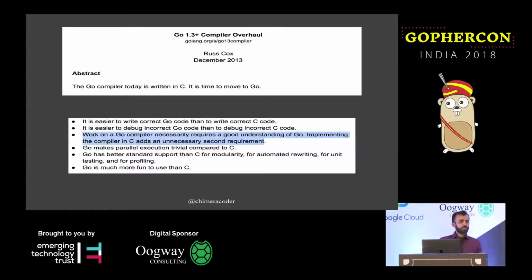We did this largely using a C to Go translator that translated the code automatically, and then the remainder was done by hand, little fine-tuning fixes here and there. This is a great talk from the very first GopherCon about what this translation process was like and the process of building a C to Go translator for the compiler. But that only removed one language barrier, and there's still one more to contributing to Go.